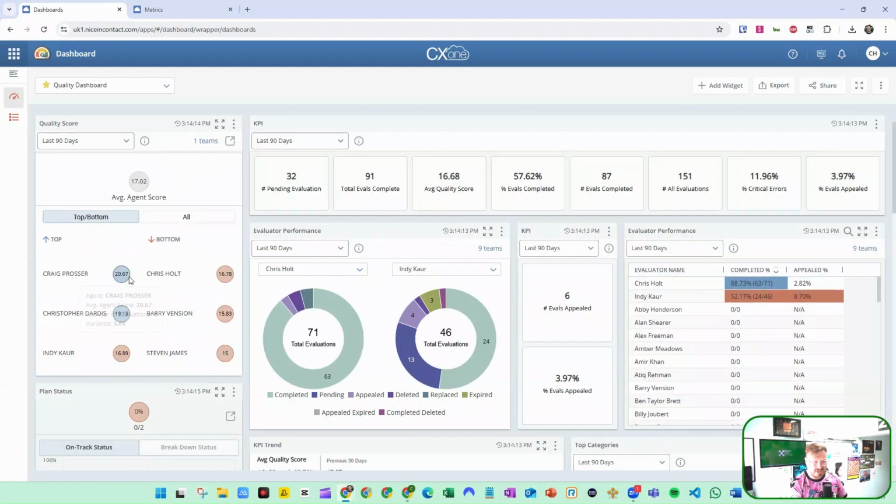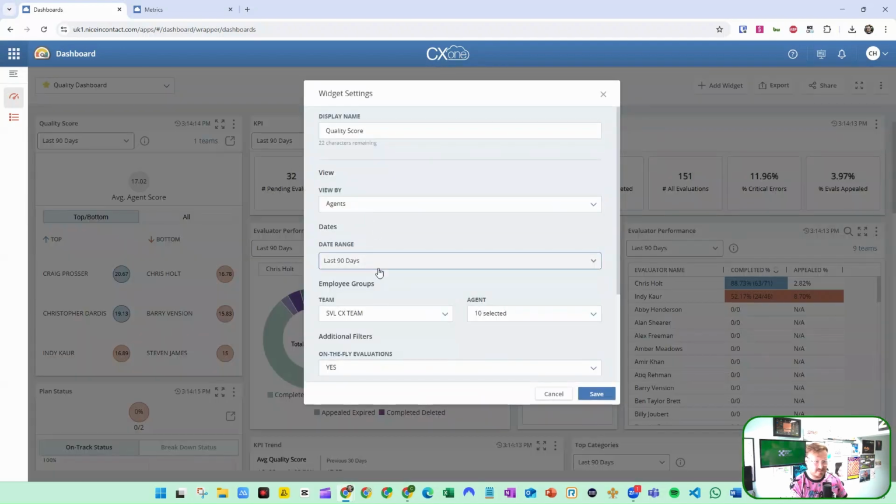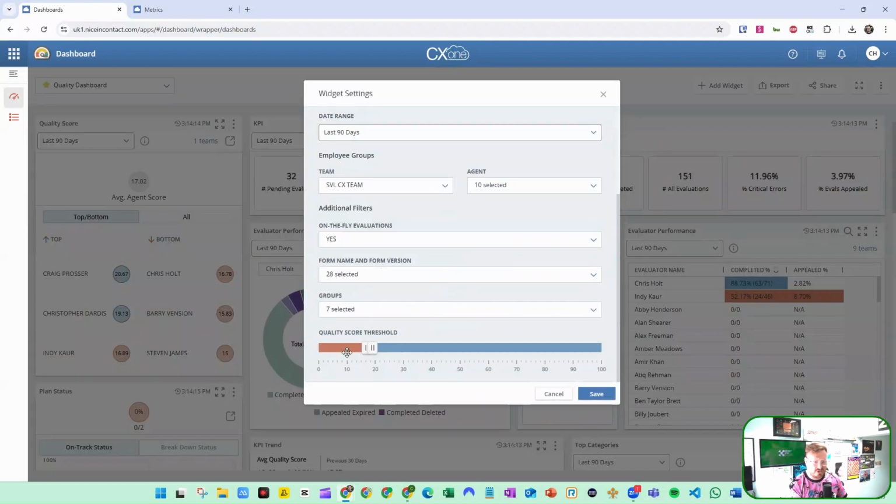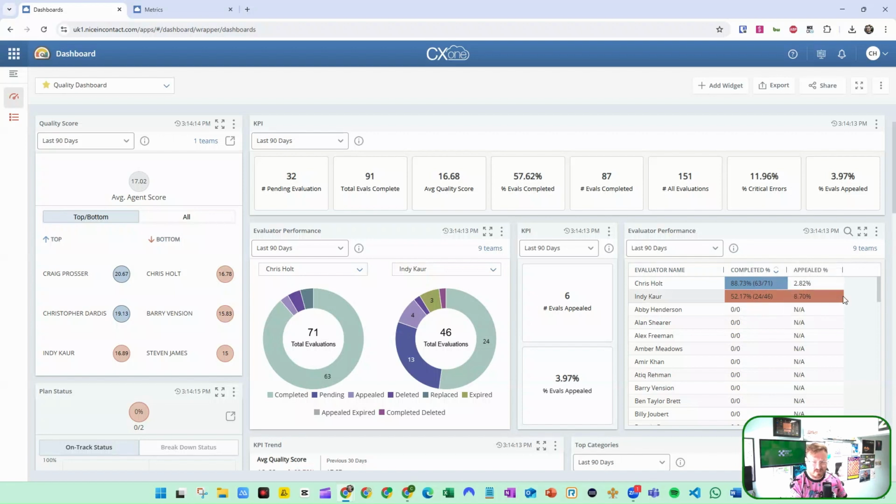So here I had to change these recently. There seems to be an interesting evolution in this dashboard widget where it's showing based on score rather than percentage at the moment. So I changed my thresholding around. If I go into settings, I've now changed this around to reflect the score rather than the percentage. And here we can also see we can change different things for thresholds for this.